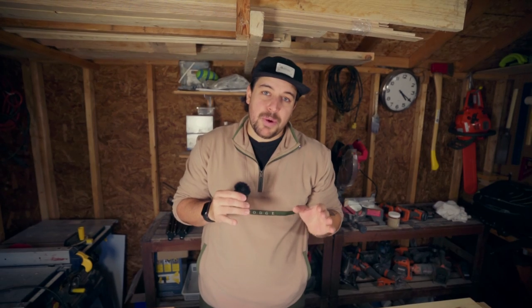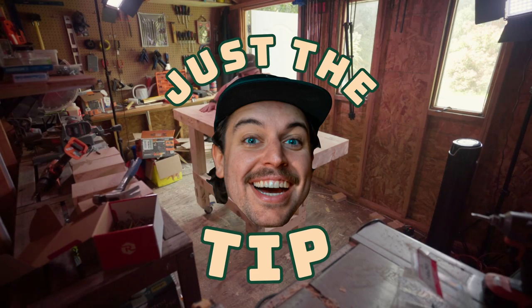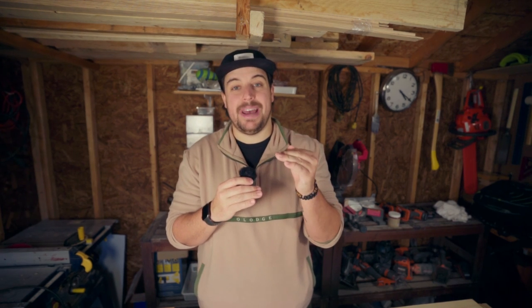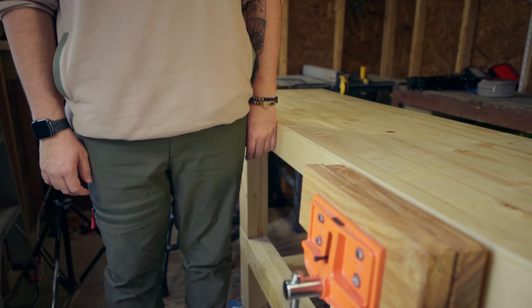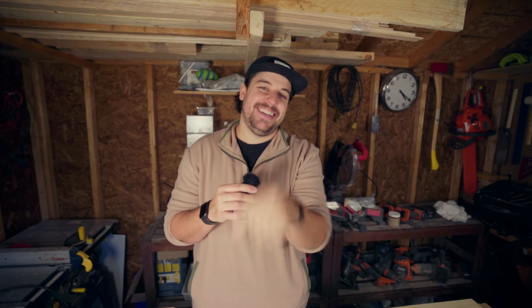Before doing the final reveal, here's a very important and serious segment of the video that I call Just the Tip. What is the perfect height for a workbench? Well, when you're standing up, the top of your workbench needs to be as high as your pinky's knuckle, this one. That's what they say on the interwebs. That's it. This was my tip. I gave you just the tip.